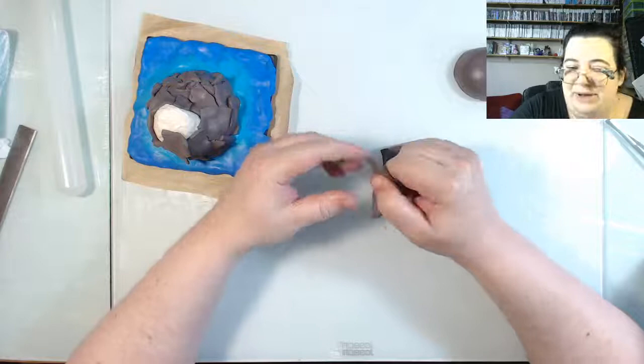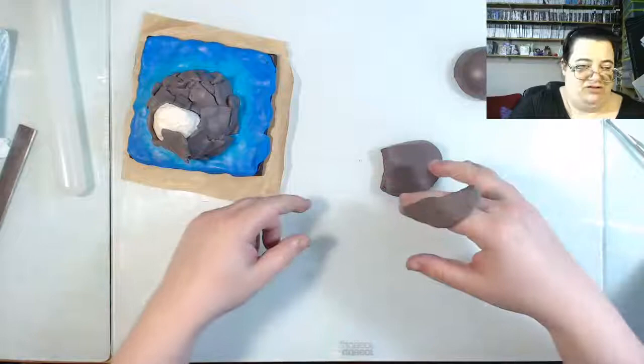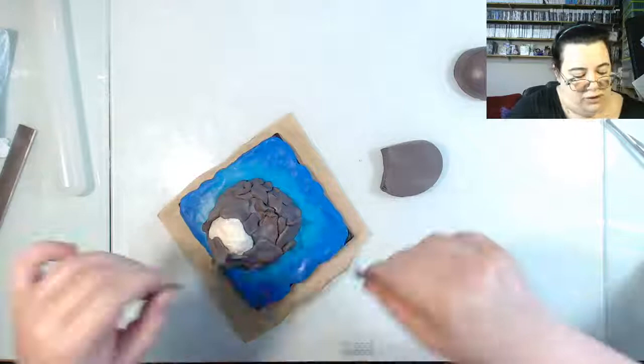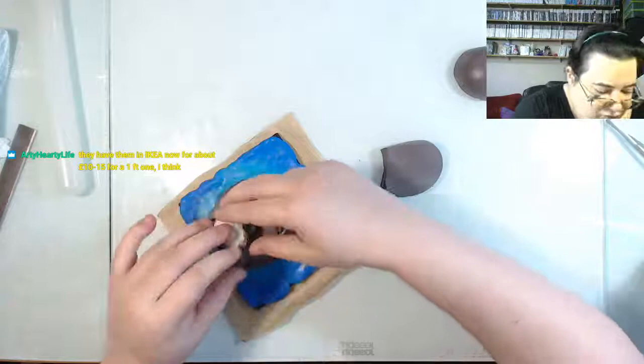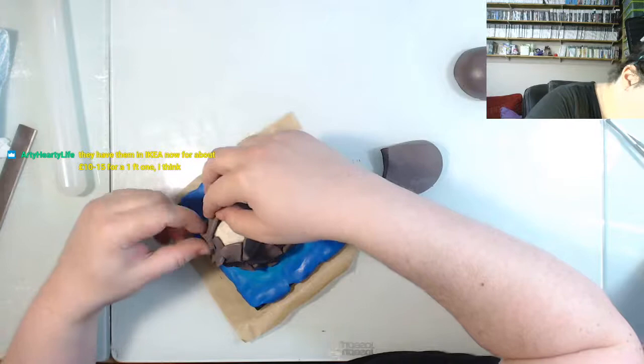I made a log cabin like that for a friend of mine in America. She wanted a box, and I did each log individually. I made a wood effect floor. I think it's on a previous video I've done wood effect. I'll have a look through. If I haven't, I've got to make a video of that, because you can do fake wood. They have them in IKEA now for about £10 to £15 for a 1 foot one, I think.